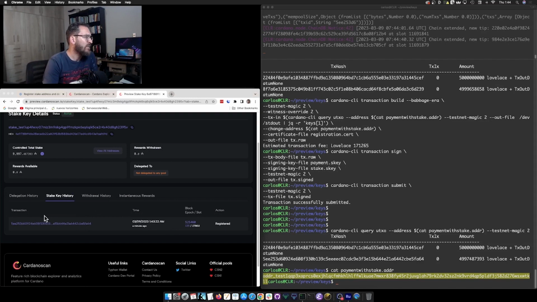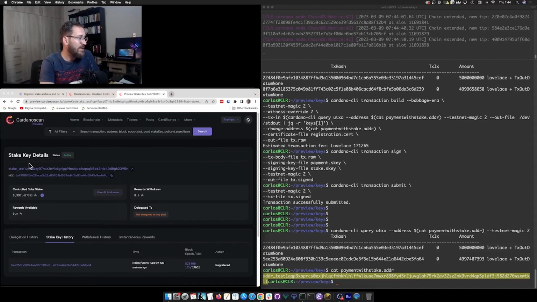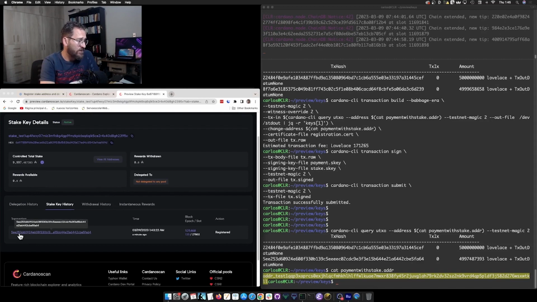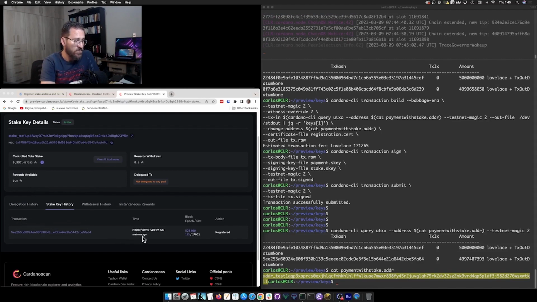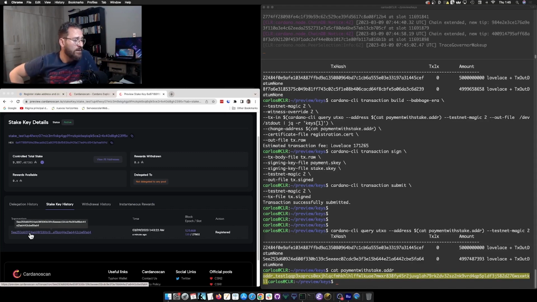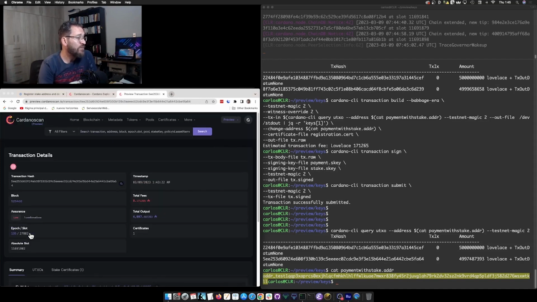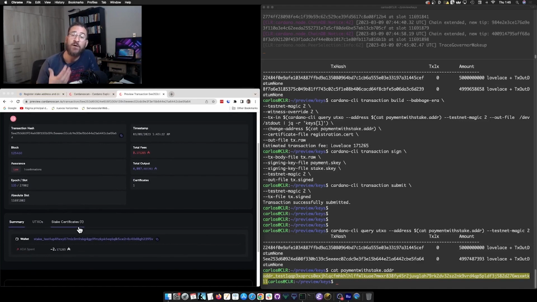Yes, so okay, we have this stake key details, and this transaction a minute ago we had an action which was a registration. So we have this stake key history, we just registered on chain. That means that we were successful registering our stake address. And remember about the deposit? Well, yes, it was calculated automatically by the build command as well.